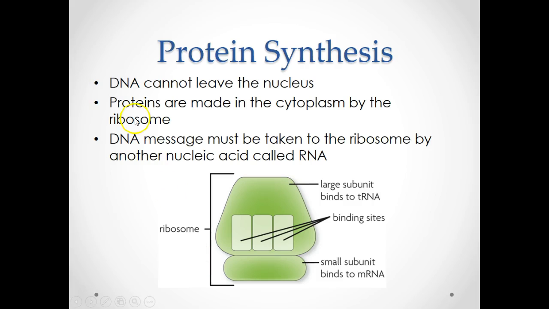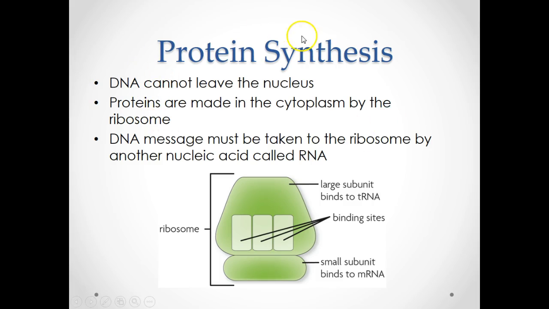But we've just established that DNA cannot leave the nucleus, okay, and we can't make proteins in the nucleus, and so we have to get the message from DNA, the message that's contained within our genes that are located in the nucleus of a cell. We need to get that message from DNA form to RNA form so that we can eventually read it and produce a protein that will eventually be expressed. Okay? Those proteins are made and used in the cytoplasm, and they're made by a ribosome.